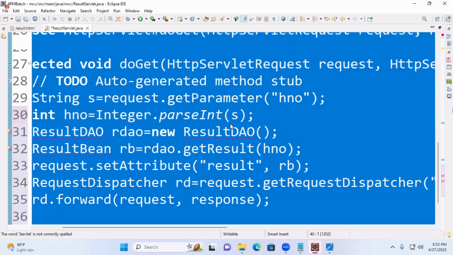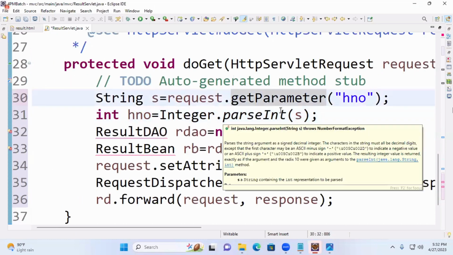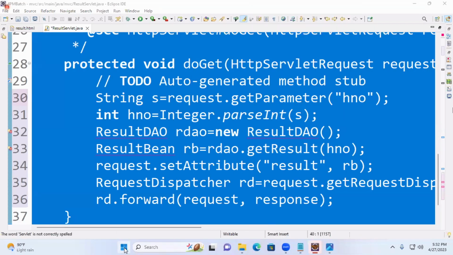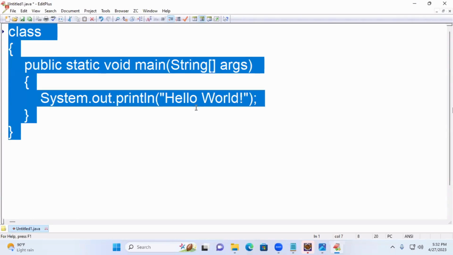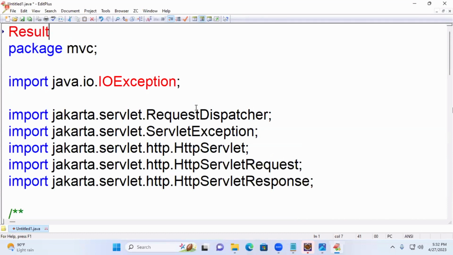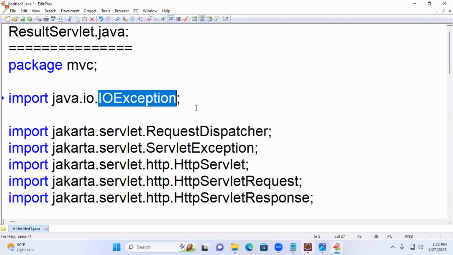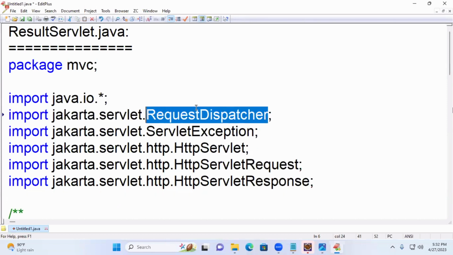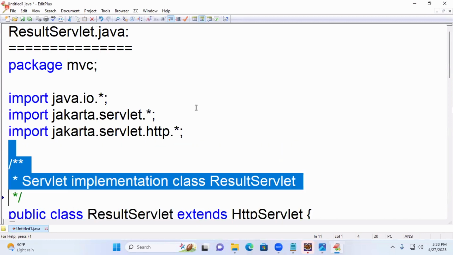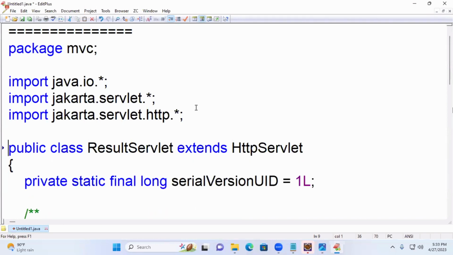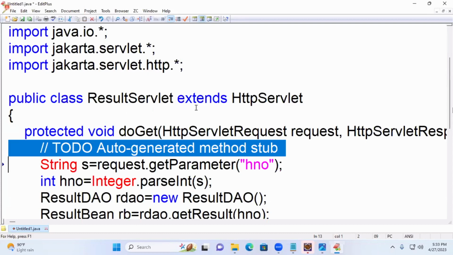Now write this program. This class name is Result Servlet dot java. Write the program.